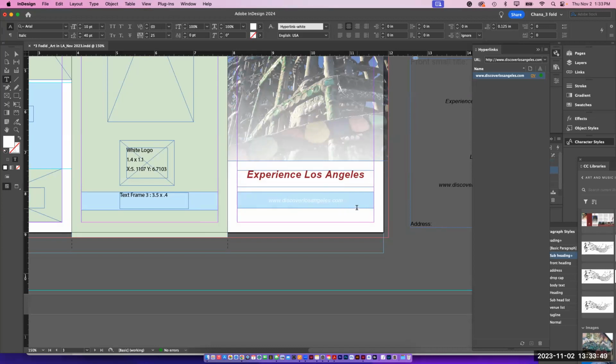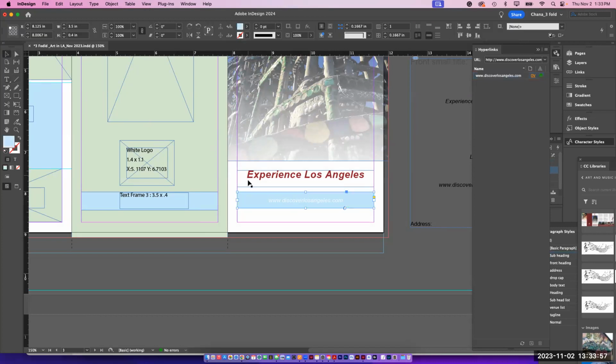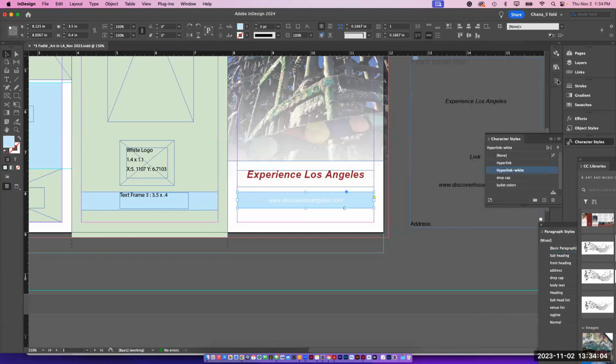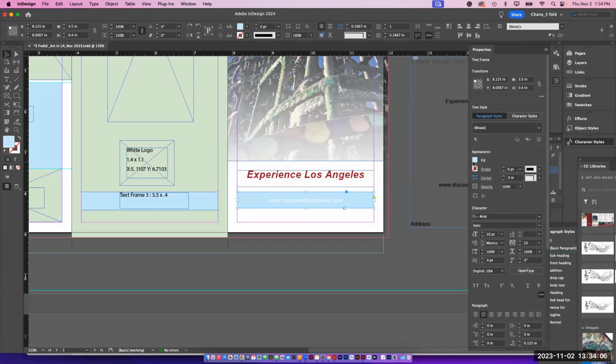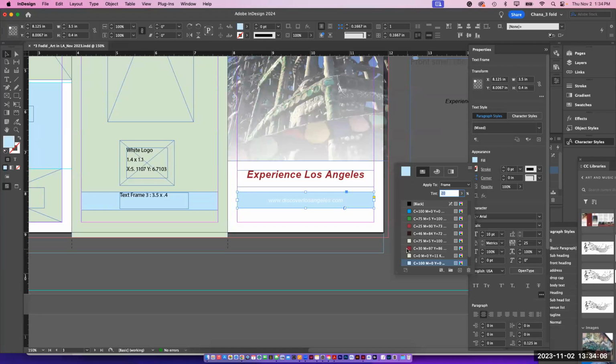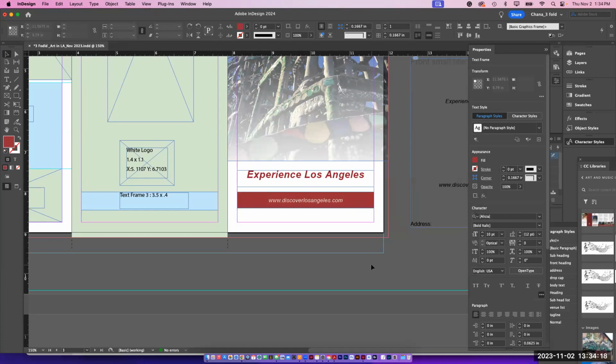over here. I don't really see it right now because I do have a different kind of container. I'm going to select the container right now, and then go into my properties and click on the fill and fill it with the same color that I had before. But in this case, I'm going to make that 100% over here, and look what I have here.